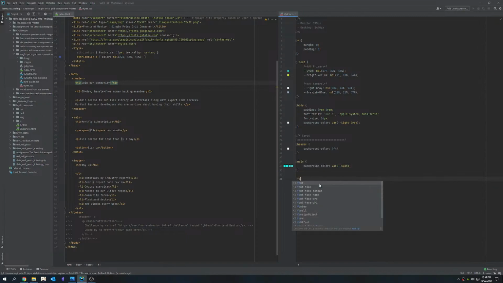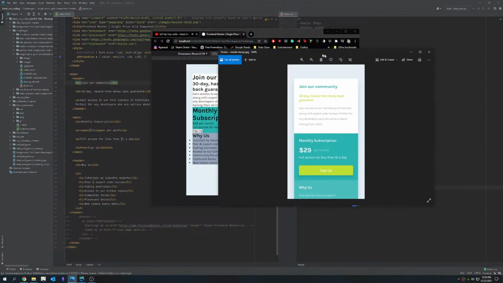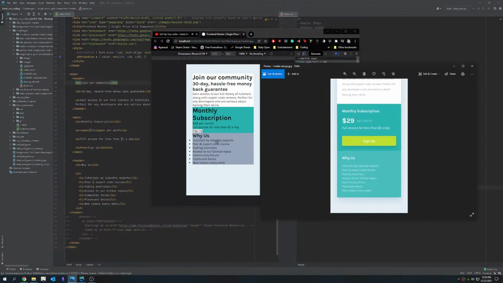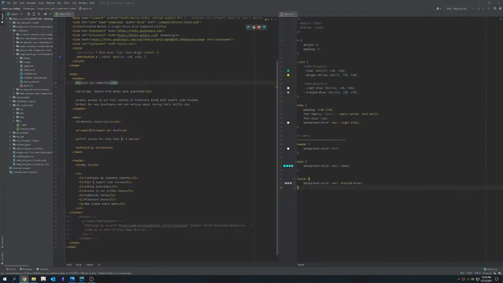And then finally, we got the footer, which we are going to give a background color of grayish. Don't forget about the variable now. Grayish blue. Alright, it looks like this, and that is definitely not the color for the footer. So what we're going to do is change that.